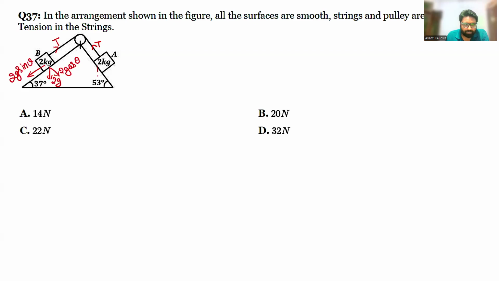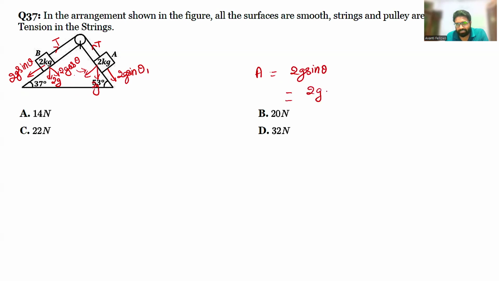Now the same here also, this is the weight 2g. This component will be 2g cos theta, same, and this component will be 2g sin theta, which means this component is pulling the block in the downward direction, and in this way, this one is also pulling the block in the downward direction. Now, which block pulls which block? That is the question also. If you calculate this force on A, which is 2g sin theta, for that, theta will be theta 1, let's say, because both the angles are not equal.